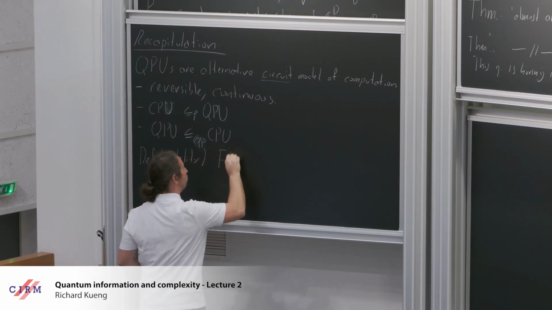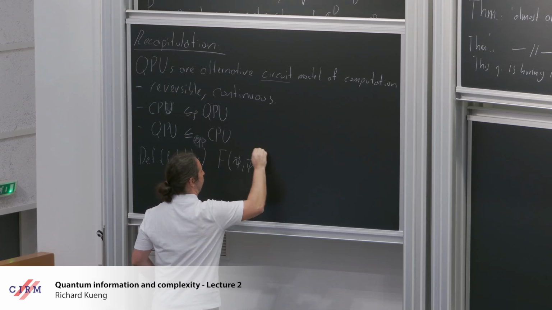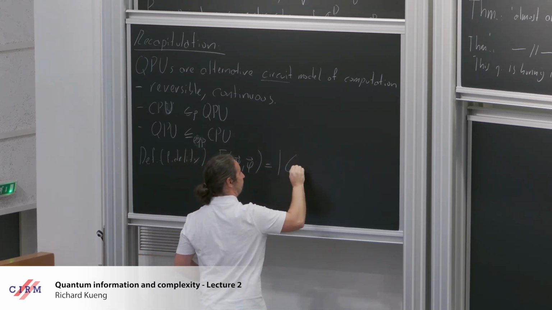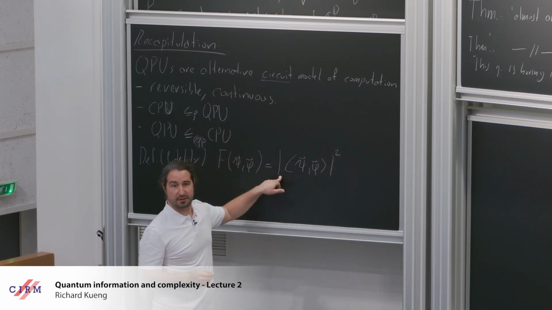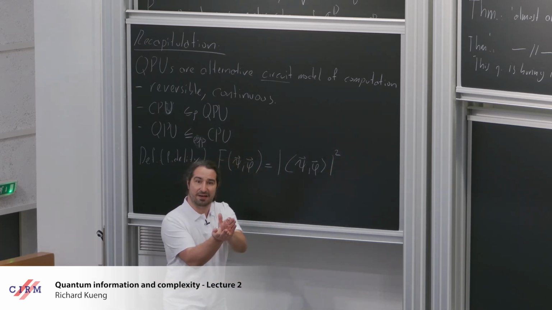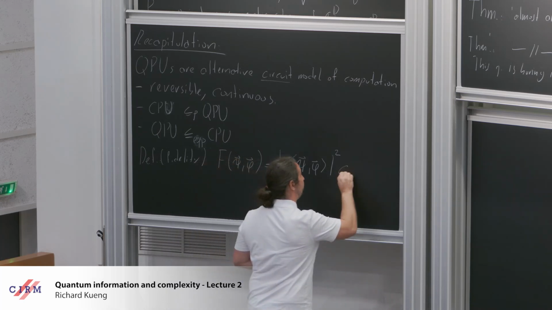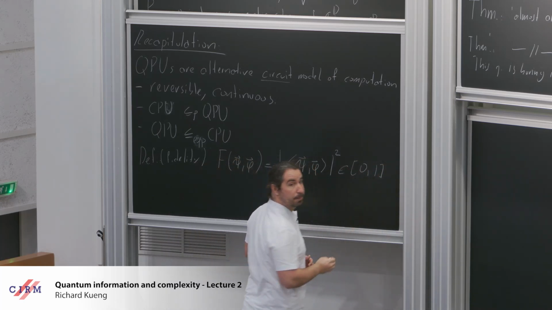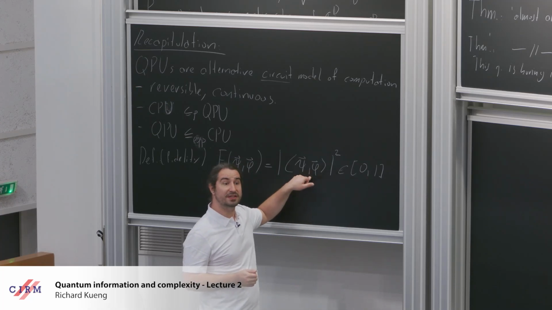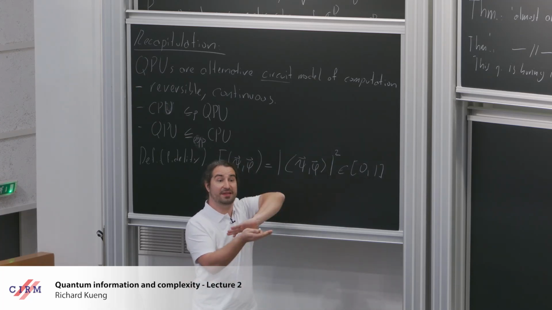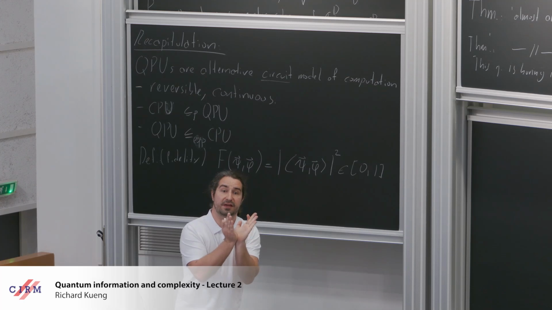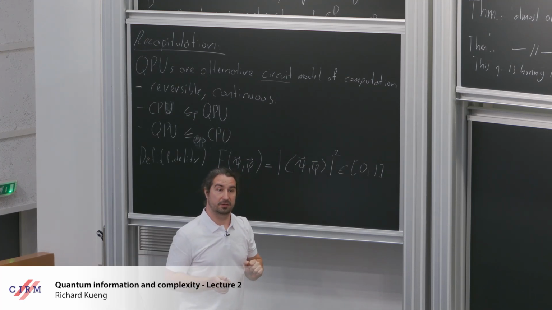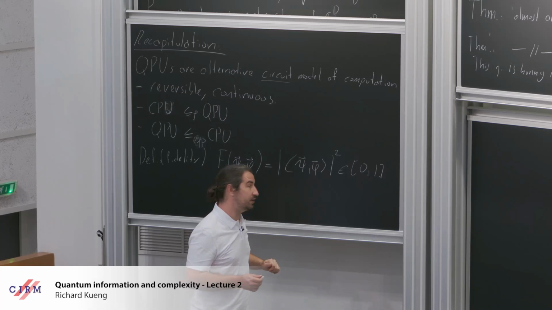And the fidelity of two quantum state vectors, I call them psi and phi, is just the inner product between the state vectors squared, and this is kind of like the angle. Okay, and this is a number from 0 to 1, and it's 1 if the two state vectors are parallel or anti-parallel, but this anti-parallelity doesn't matter in quantum. It's just the angles. And it's 0 if the two state vectors are completely orthogonal. Okay, so this is a very nice distance measure.